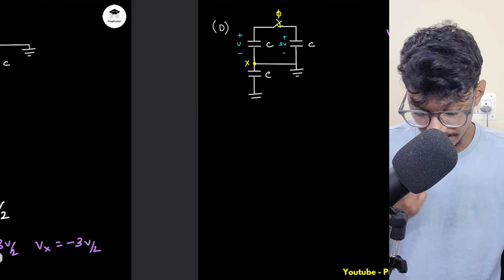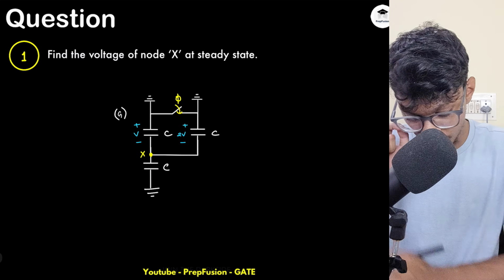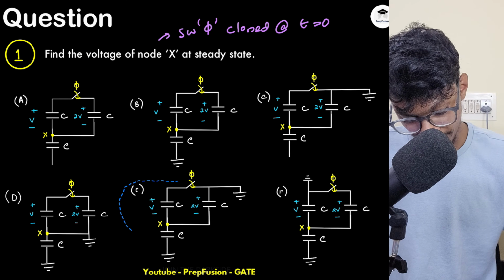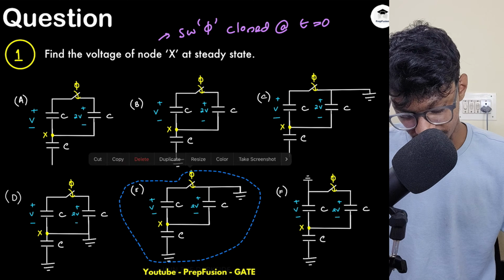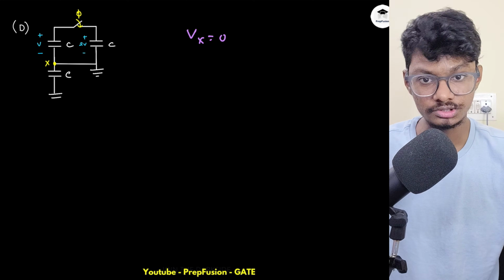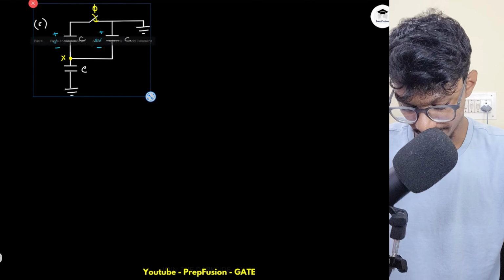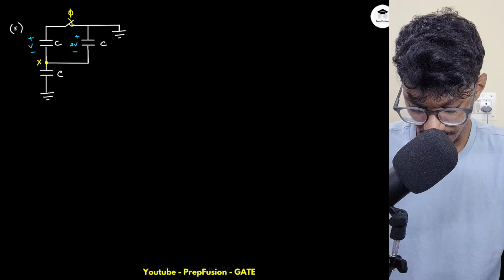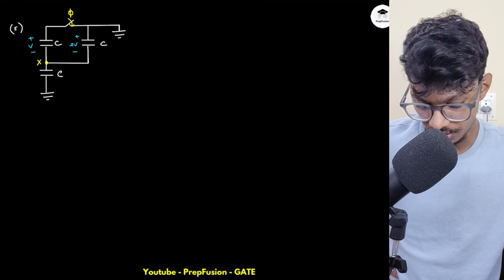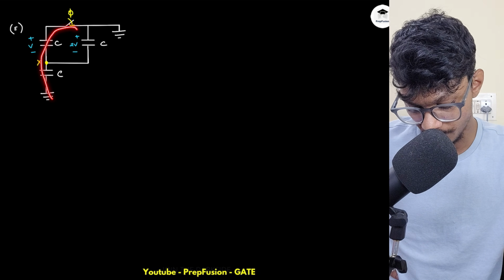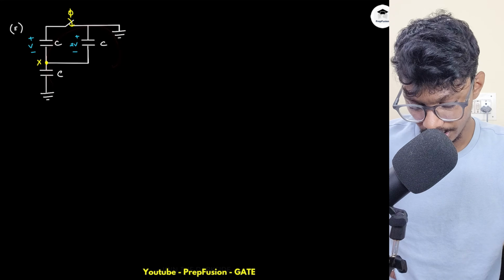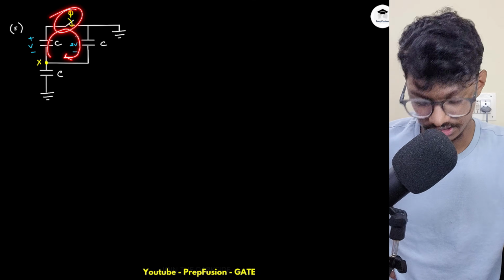Now what is next? Let's come to the E circuit. The E circuit is the most interesting one. From here, those simple charge conservation equations you won't be able to use. Obviously you will be able to use those, but it will be much more complicated. So if I paste this circuit here, before closing the switch, will any closed loop form? No, this will not form any closed loop because this is stopping me from forming the closed loop. This also will not form any closed loop because again this is stopping me.